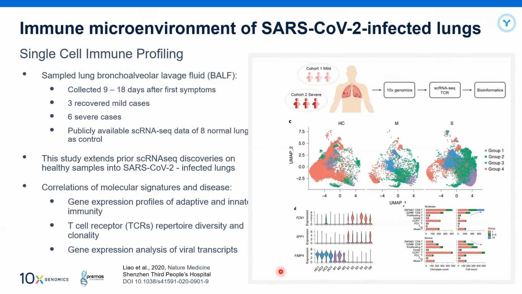So these are the specific genes that they found had high expression in the severe patient. You can see the sixth patient, and this particular gene was not expressed in that patient, whereas it was completely or highly expressed in the healthy and the mild ones. So these are the markers that they found that are responsible for the cytokine storm and other things that we found in the severe COVID patient.